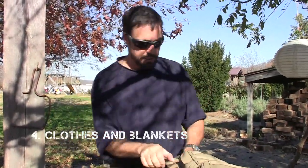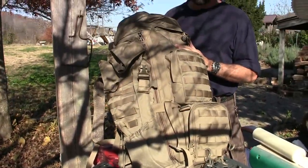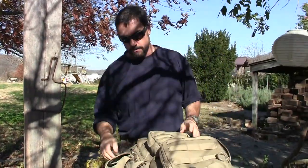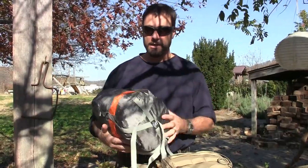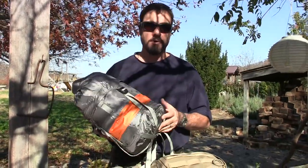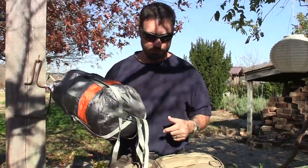Clothes and blankets — not just whatever clothes you've got. You need to have clothes in a specific place that's protected from the elements. So if a flood comes through, you've still got a place where you can go get dry clothes. I keep mine in my new bug out bag — this is the Eberly Stock, which we got for the Jack Phoenix project. The main thing is clothes. I have a dry compression sack from Outdoor Research and I keep my clothes in this: wool socks, wool hat, gloves, spare pants, underwear, scarf — that kind of thing. Just pick what you need based on your climate or whatever you're preparing for, and put it in one of these dry compression sacks. Go to the blog — I'll have a link to this specific item.